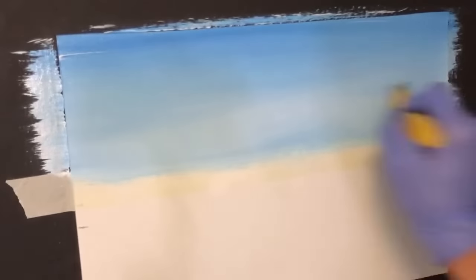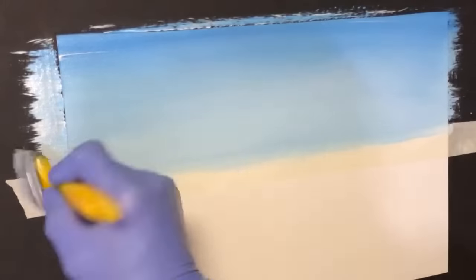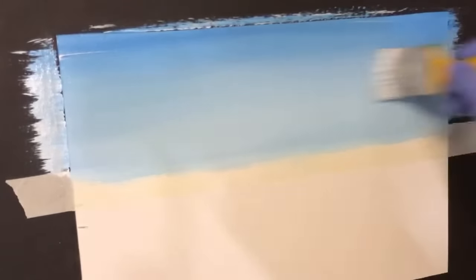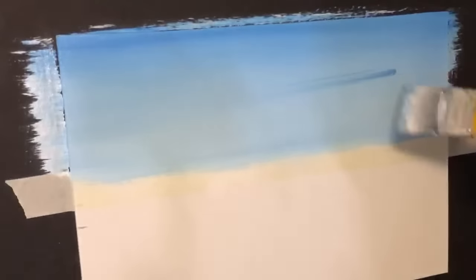I'll add a bit more white. This is the craft white. Is it going to work? Oh, I hope you didn't hear that burp. I just burped, eh? Tell you what, I've got a bit of glare here tonight. I never paint much at night. But anyway, that's looking good. Beautiful. Lovely. Love it. Fantastic. Oh, golly, hang on. There we go.